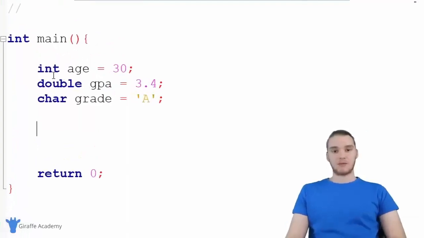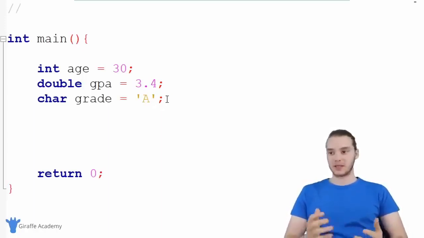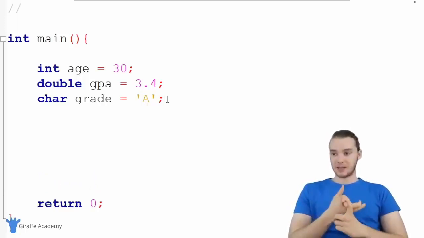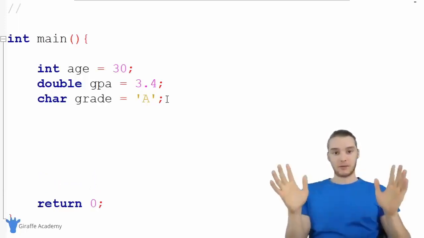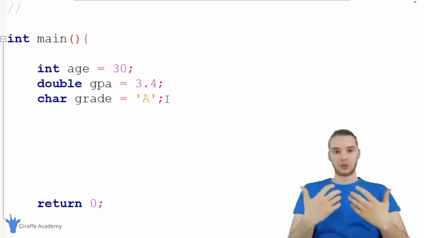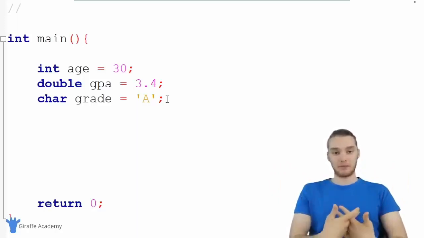So down here, you'll notice that I have a bunch of variables. I have this integer called age, and it just has the value of 30. We have this double GPA, 3.4, and we have this character grade, and it has the value of the A character. I have a bunch of different variables in my program, and it allows me to keep track of data really easily, and I can use these to maintain, and I can even modify these different pieces of information. Variables are great. But I want to talk to you guys a little bit about how these work in the actual physical memory of our computer.